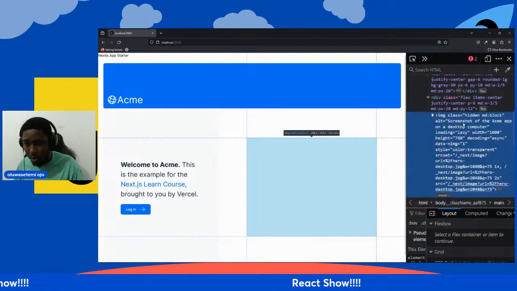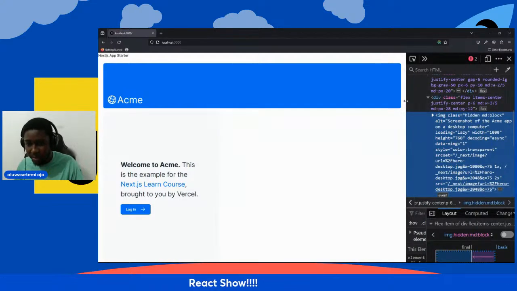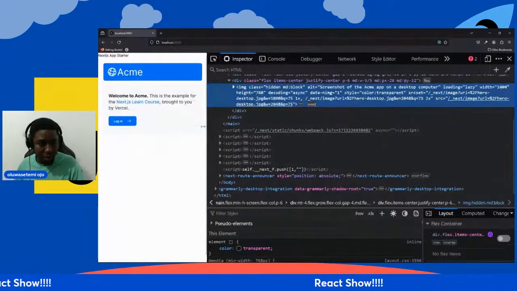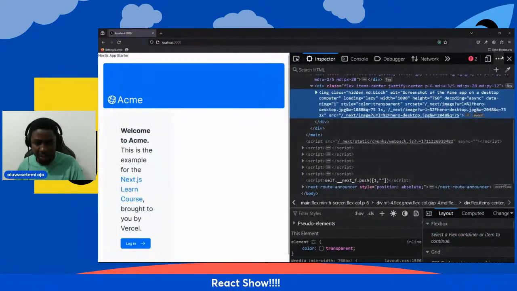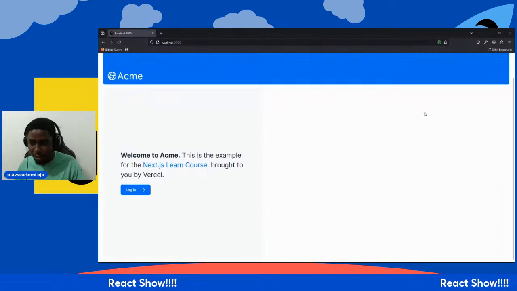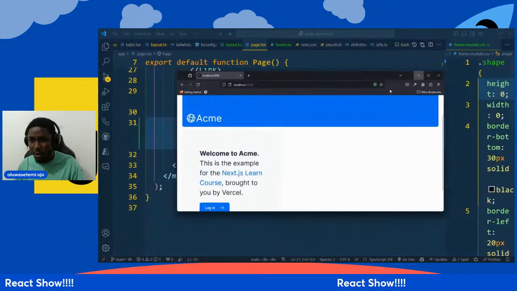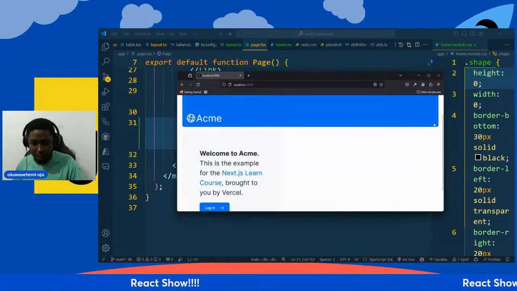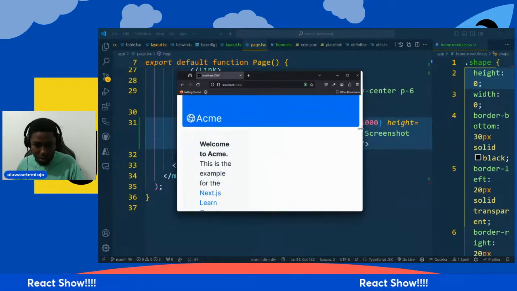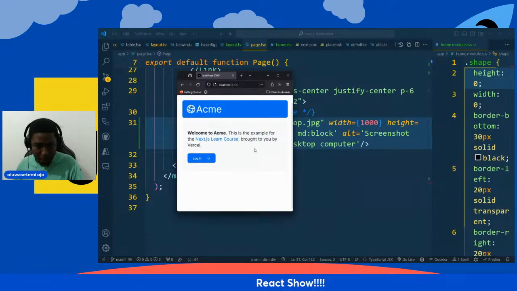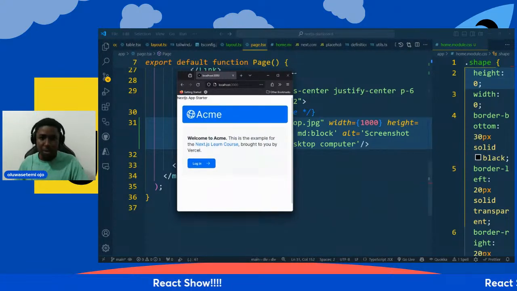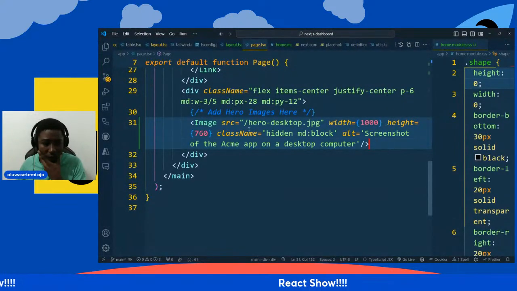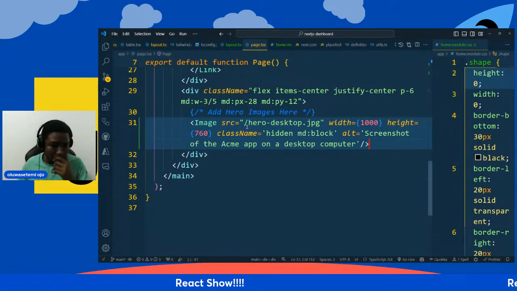Okay. I guess initially it is hidden, right? Initially it is hidden, and when we go to the MD screen, the mid screen, it should be block. Hmm. For some reason, the image is not coming in.